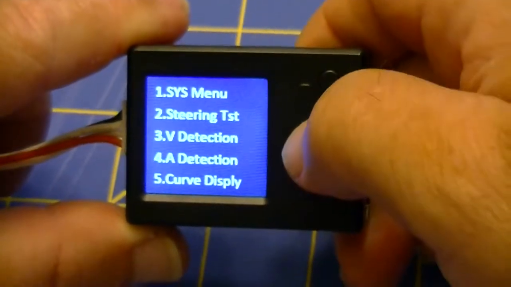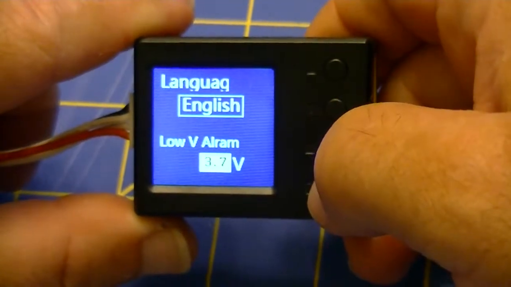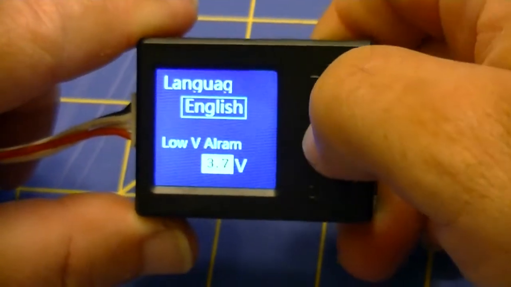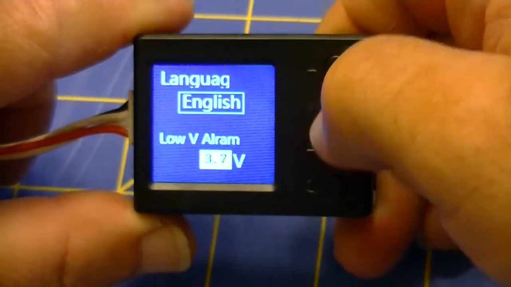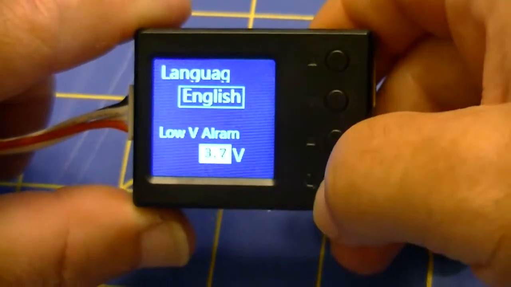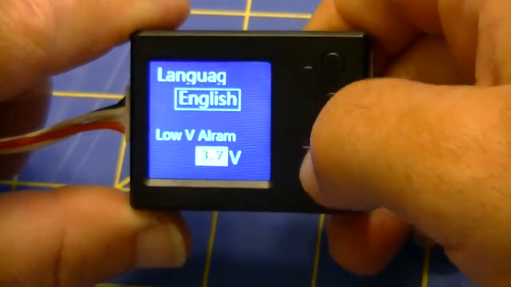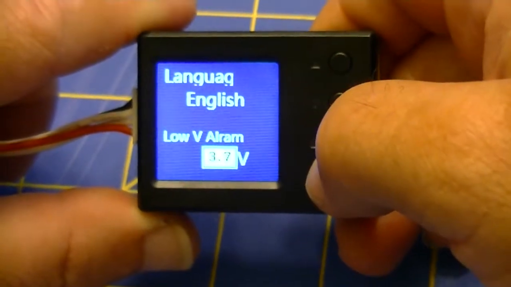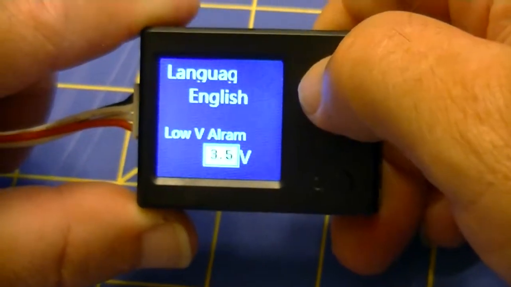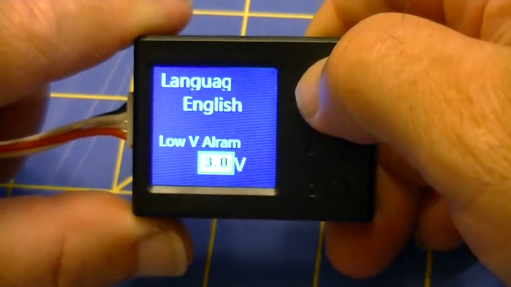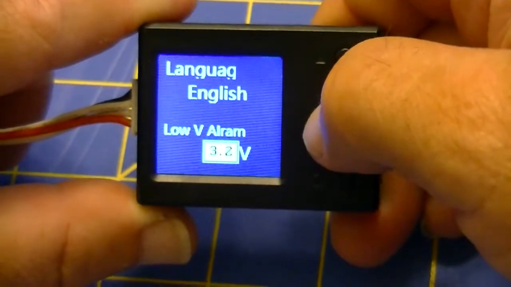Let's look at the menus. In settings, I can select English language or Chinese language. It doesn't really scroll through them. The up button is always Chinese, and the down button is always English. I can also set the cell voltage alarm from 3.0 to 3.9 volts. The default of 3.7 is best to prevent over-discharging a battery. So I'll set it back to the default.